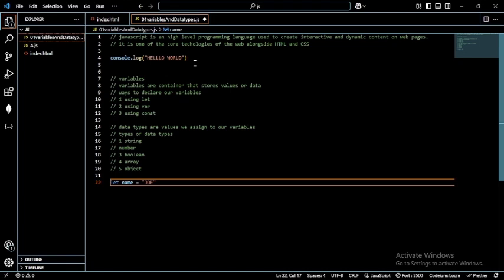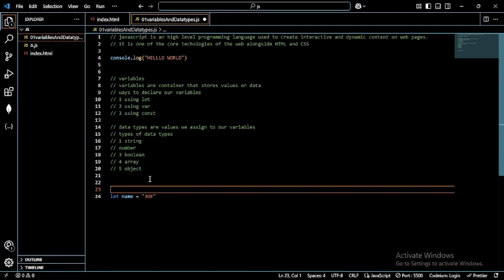So how do you know that is a string? It is a string because this Joe here is within a quote. Anything that is within a quote is called a string. Any value that is within a quote is called a string. So we have this syntax here as variable. Let me comment it out. We have variable, we have our variable name, and our value. So this is the syntax of making use of your variables and data types.